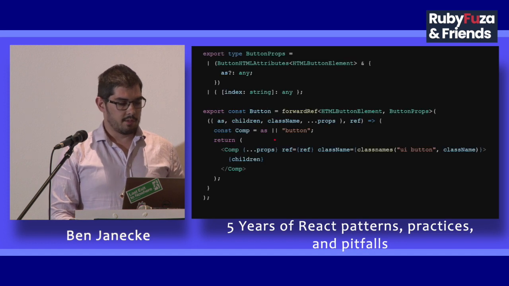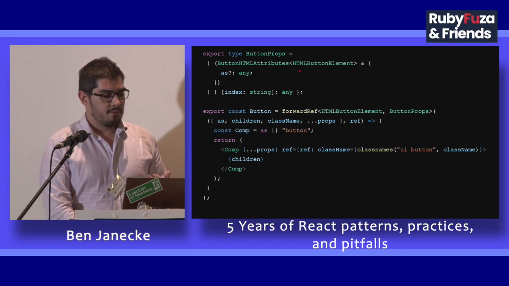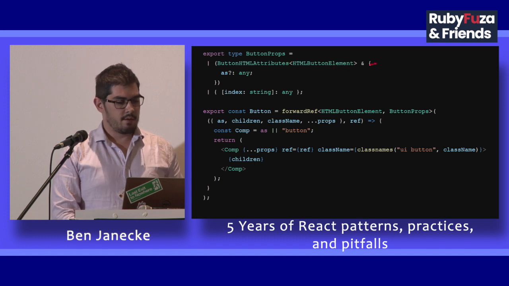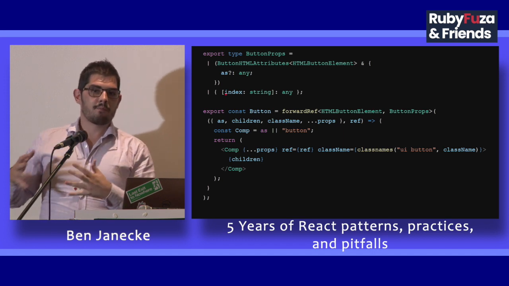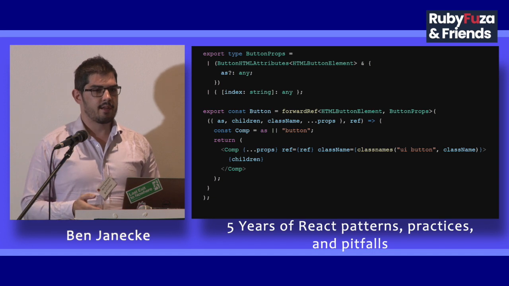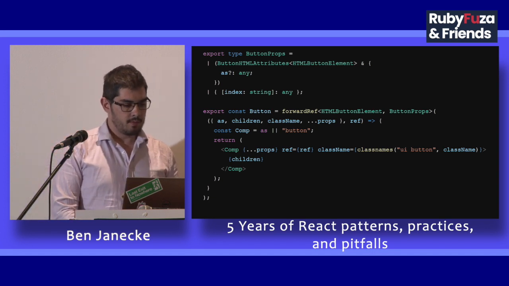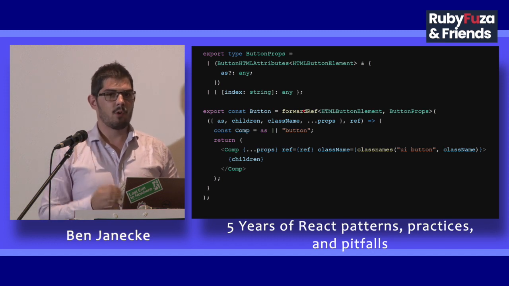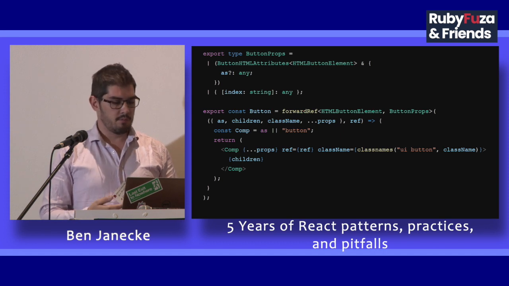So let's see how we implement that. So this type definition looks really scary. It's really not. It's just two intersects in a union. So we're taking the default button attributes as we said we should. Then we're taking the as prop as anything, and then we're also telling it, hey, you might be receiving props that you don't know, and that's okay in this case because you have an as prop. Then another little thing to remember is that you generally want to forward your refs to components so people can get access to the DOM API of your components.